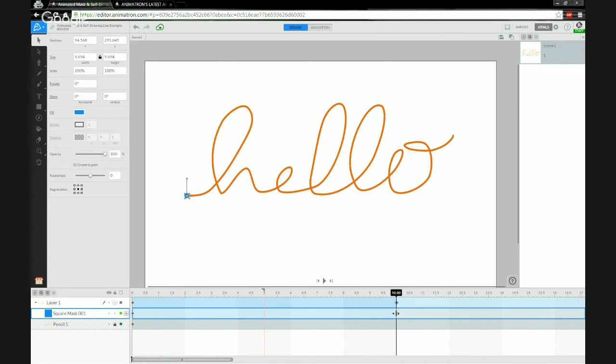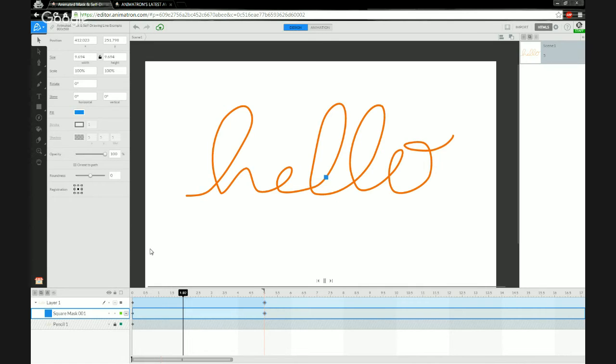So again, we want to take the original length of this entire animation, right? This is still continuing on for 10 seconds. I'll select the keyframe on this square mask 001 timeline, and I'll left click on it and drag it back to 5 seconds. Okay, so what this does now is I'll replace my playhead to 0 seconds, and I'll hit enter to play. And now it's going to be drawing this line so much quicker.